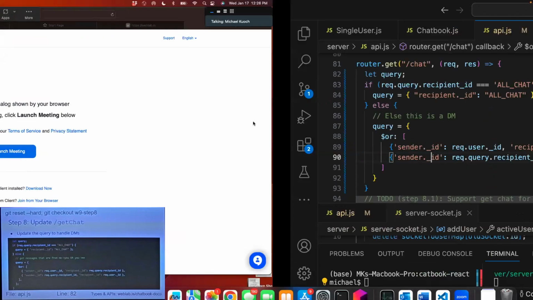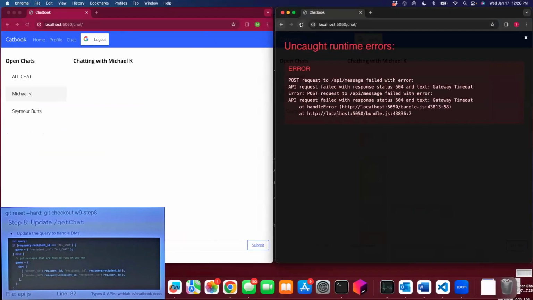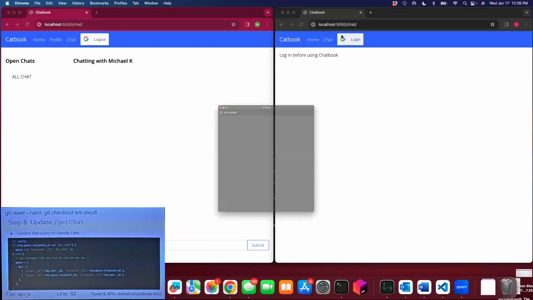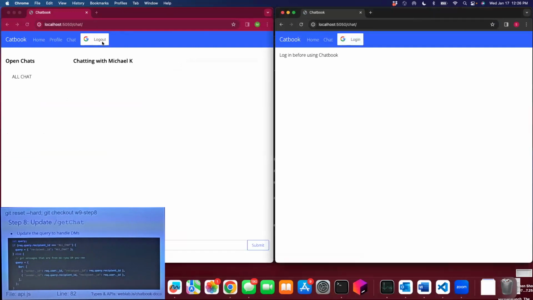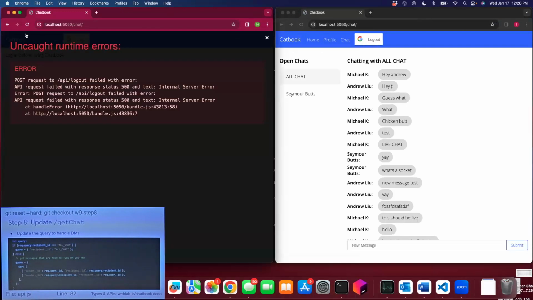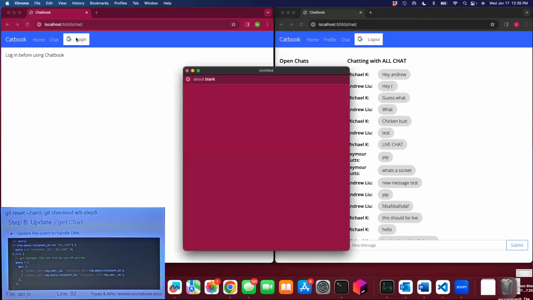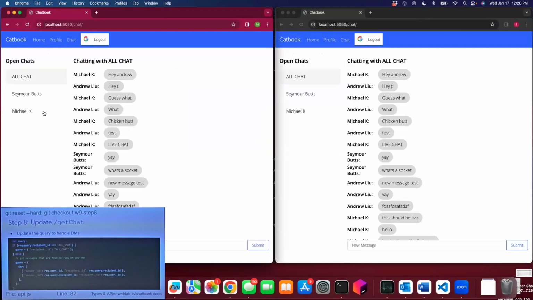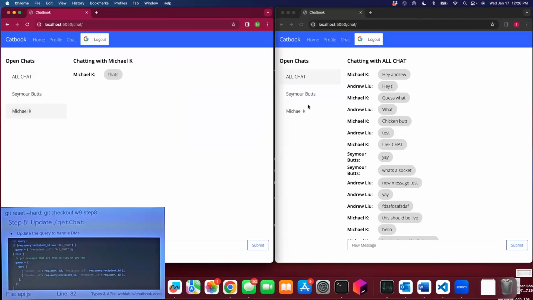Okay, so hopefully this works. So if we again go back to our different tabs, log in, log in. All right.